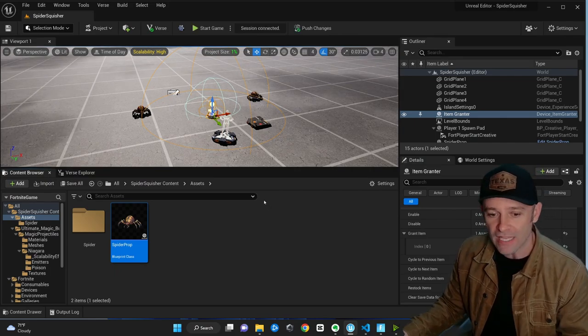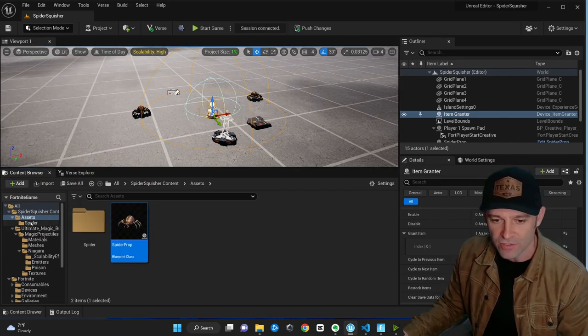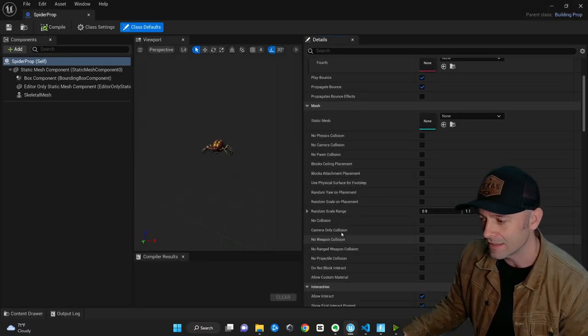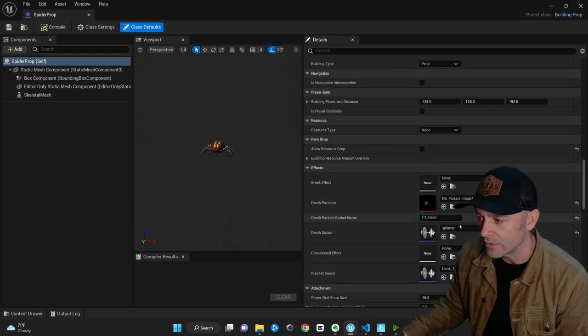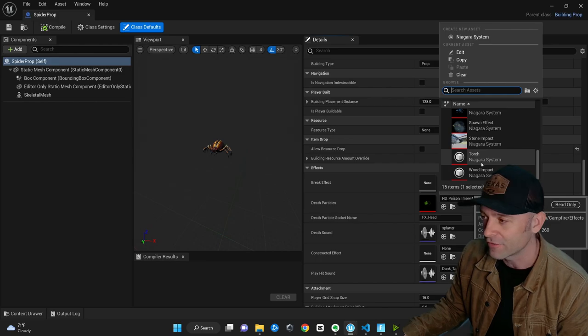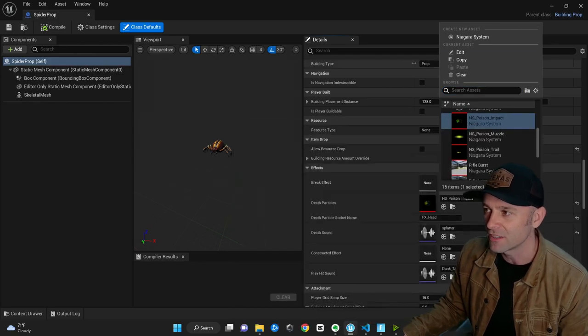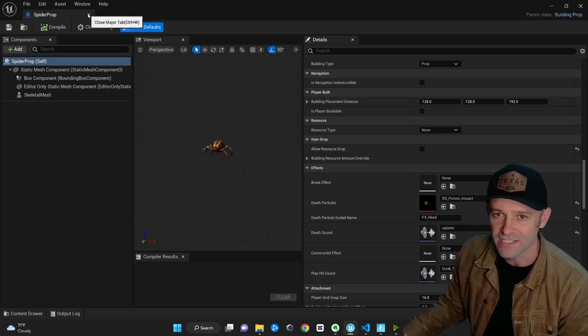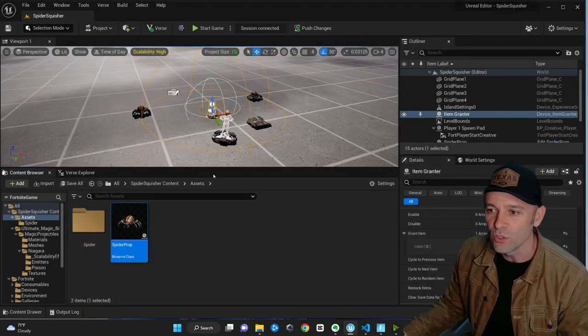We added our own splatter, which is awesome on there, and the music and everything. Now, if you don't have access to custom assets like that, of course, you can just change this to whatever is available here inside of Fortnite. They've got very few different ones on there, like explosion, whatever. So you can use those if you want. Same with the sound effects as well. So we've got some cool effects.